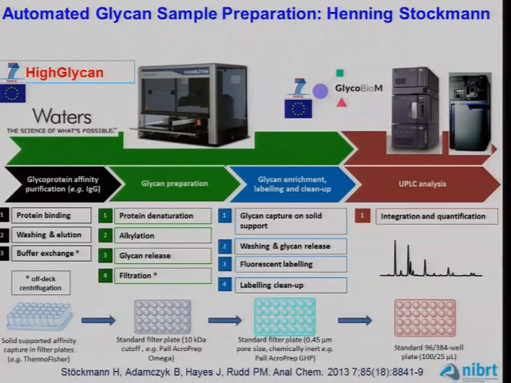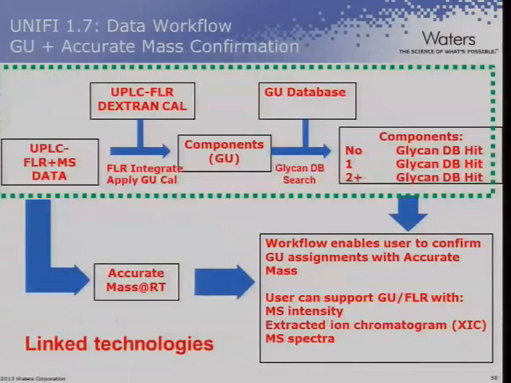This is our automated glycan sample robot, which we use to prepare the glycans. We then put fluorescent labels on them. We run them through an LC and a mass spec online, and then we have programs which automatically integrate the data, compare them with the database, and allow us to get glucose unit values, which we saw just now. We use enzyme digests, and then all of that is confirmed by the mass spectrometry that we do online.